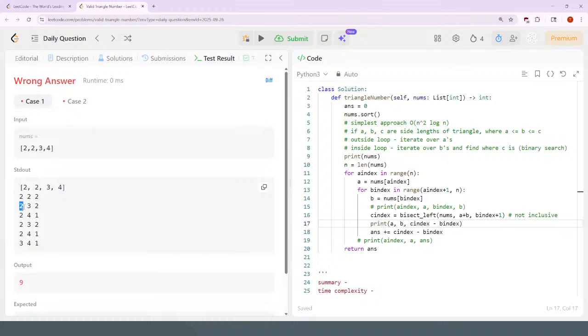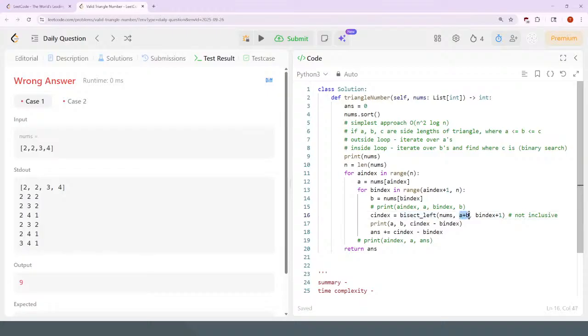And then 2, 3 should be 1 here. There's one thing that works for the triplet that starts with 2 for A, 3 for B. So why didn't that work? So C index is bisect left.